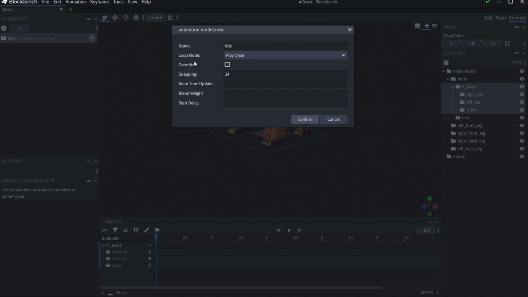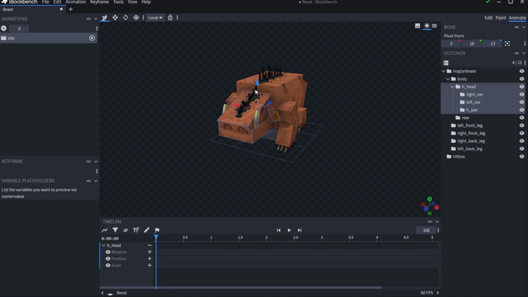And here we have the loop mode. We could set it up to play once, hold on last frame, or even loop. I rarely use hold on last frame, and I haven't used loop in a while, primarily because I've been looking into the game and seeing exactly what may happen in certain occasions, but I'll get more into this in a bit. Let's go ahead and do play once, because on idle, it's just going to loop nonetheless, as it's just looking for Minecraft's default state. So on idle, I'm going to click confirm, and just like that, now we can actually move the mob around.